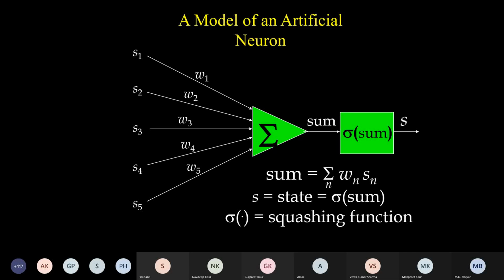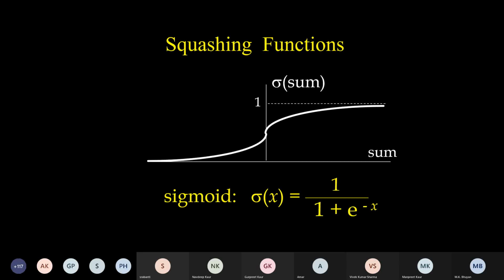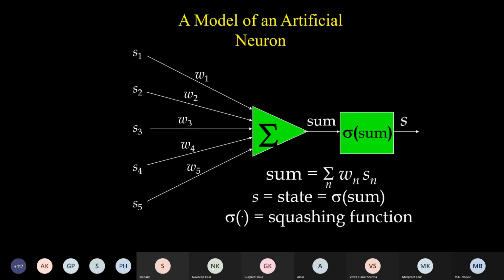The electrical equivalent is something like this, the model of an artificial neuron. I have the signals S1, S2, S3, and I am considering the weights W1, W2, W3, like this. These are the weights of the artificial neural network. After this, I have to determine the sum signal. How do I determine it? I multiply each signal with its weight: S1 multiplied with W1, plus S2 multiplied with W2, plus S3 multiplied with W3, and so on. That is the multiplication and the summation, and I will get the sum signal.